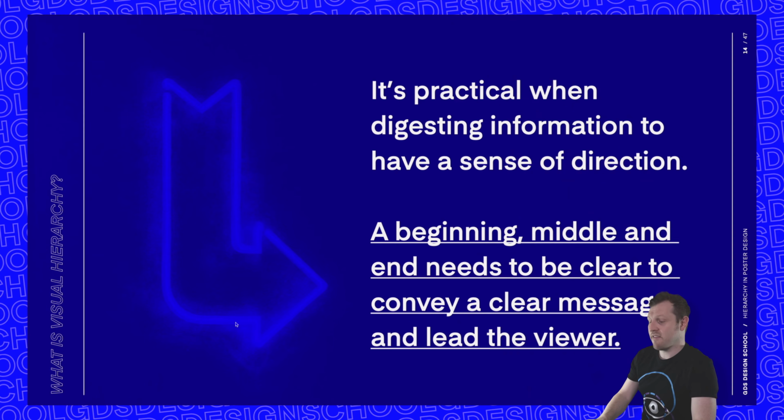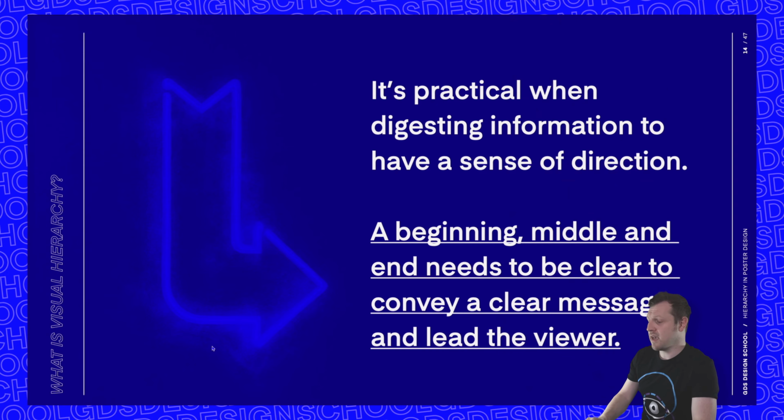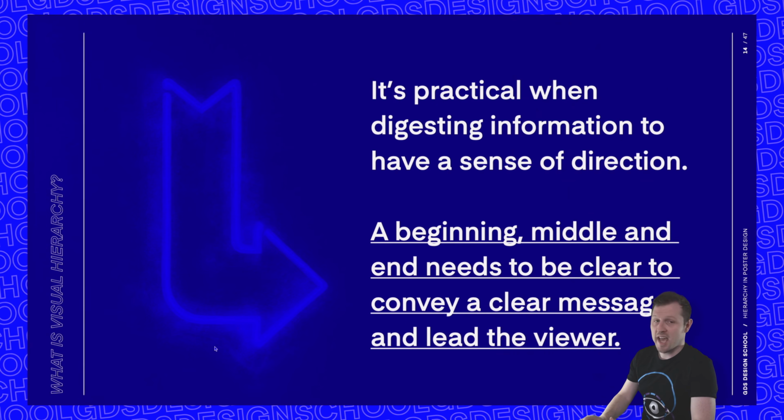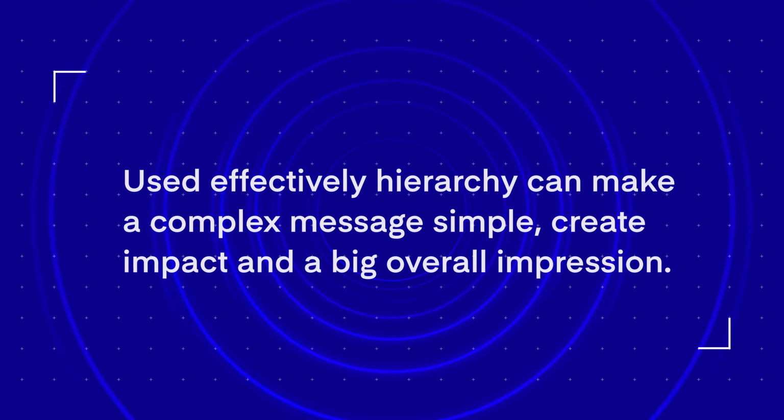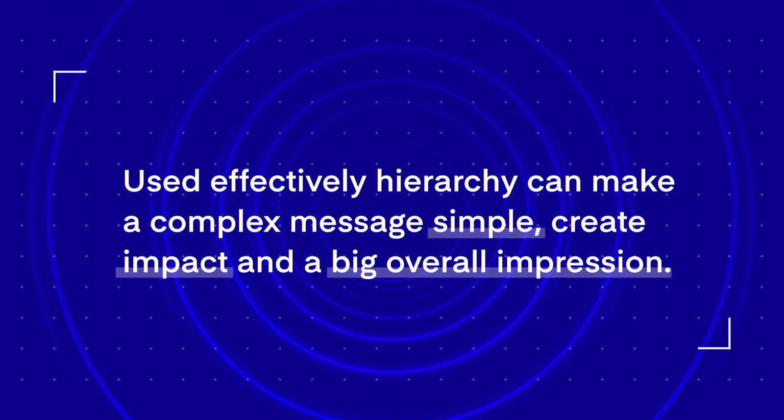Now, establishing a clear visual hierarchy is important because it can create a clear structure. It's practical to have a sense of direction. A beginning, middle, and end needs to be clear to convey a clear message and lead the viewer. Used effectively, hierarchy can make a complex message simple, create impact, and a big overall impression.